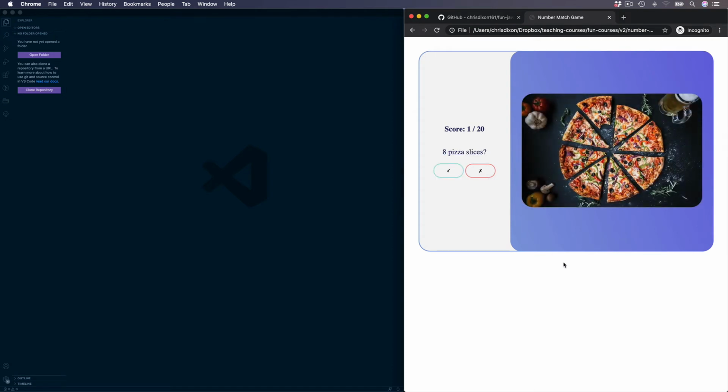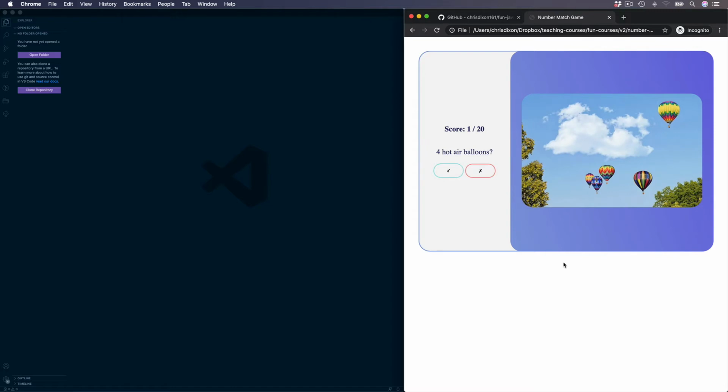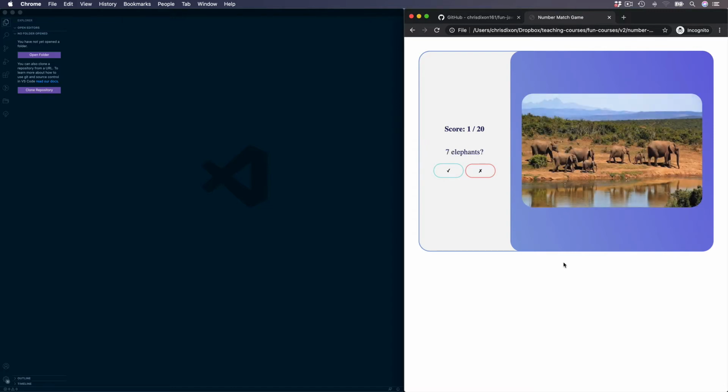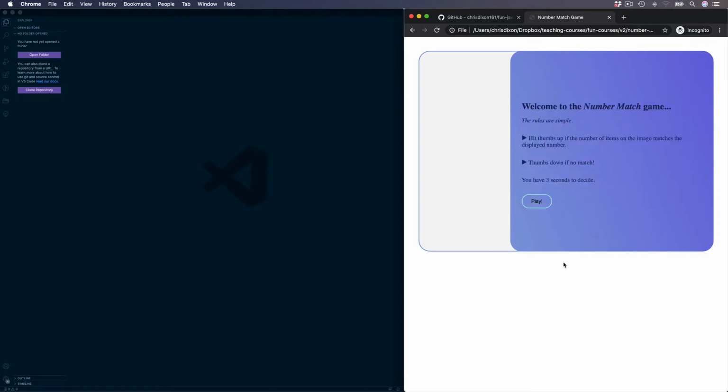So the timescale for each one of these images is going to be also set inside the project. So this is completely adjustable. If we want the game to be more difficult, we can reduce the time down, and we can also increase it to make the game more simple. The game is effectively over when we've cycled through all of the images. In our case, we provided 20 images in the images folder. So once we get through 20 of these, we'll then get a screen at the end which tells the user how many they've got correct.